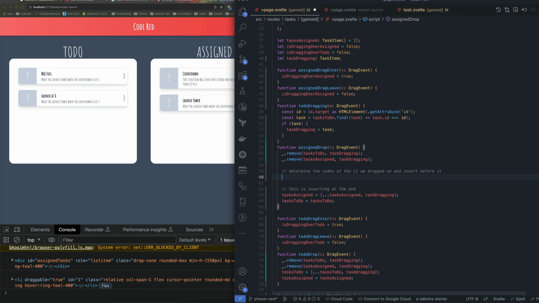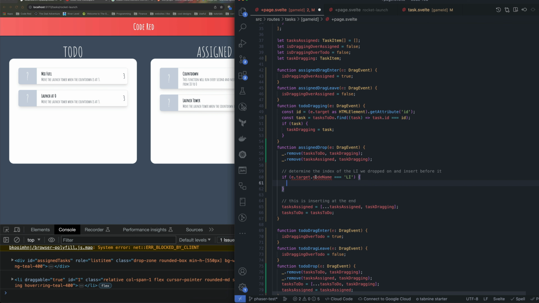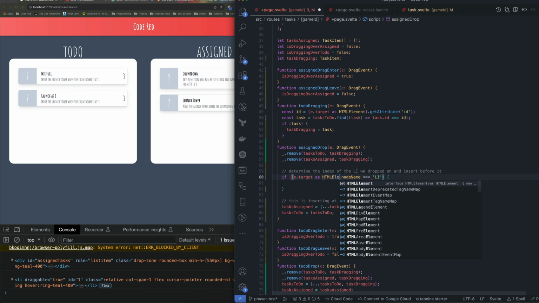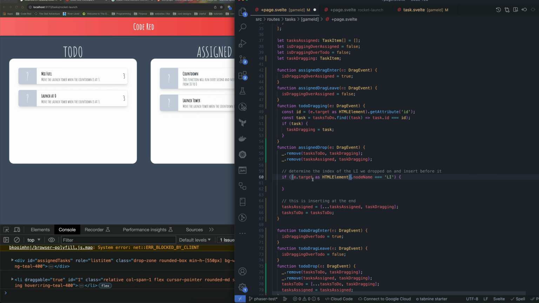So we'll say if e.target and we can just do nodeName equals li. Then we can say we've dropped onto that. Now it gets e.target, it doesn't understand, so we're going to say e.target as HTMLElement. That says if this HTML element e.target is an li, that means we've dropped onto a list item. Now we need to figure out which element in our array it is.